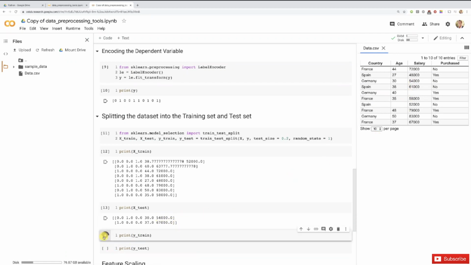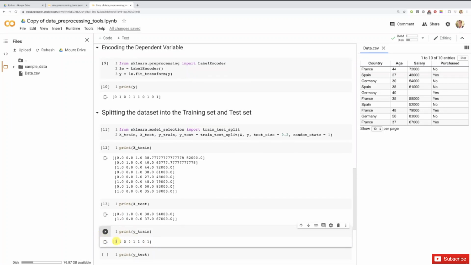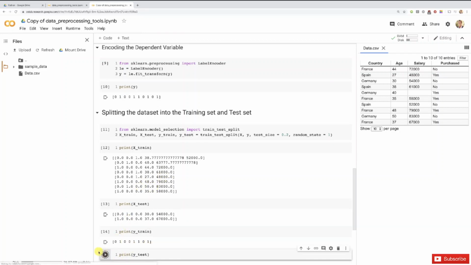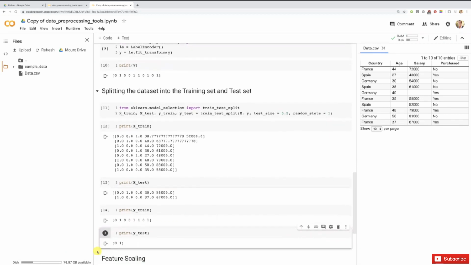Then Y-train, so here we'll get 8 purchased decisions, right, with the 0s and 1s here that were encoded before with label encoder. And of course, make sure to understand this. These 8 purchased decisions correspond, of course, to the 8 same customers of this matrix of features X-train of the training set, right? These features correspond to these purchase decisions. These are the same customers here. And finally, Y-test, which will output 2 results, meaning 2 purchase decisions, right? 0 and 1, corresponding, of course, to the same customers as in this matrix of features of the test set.